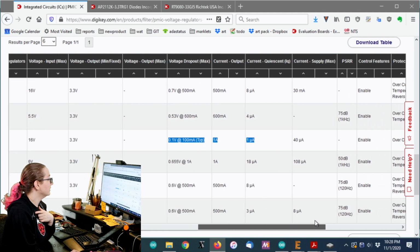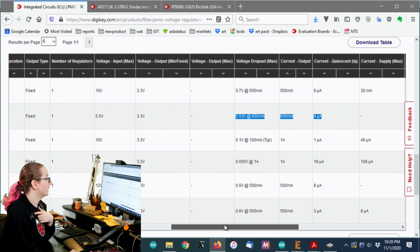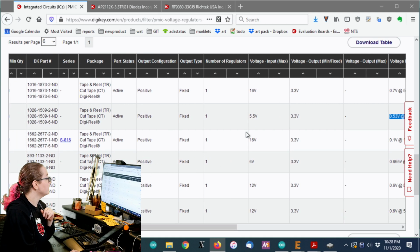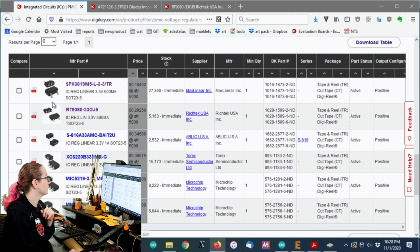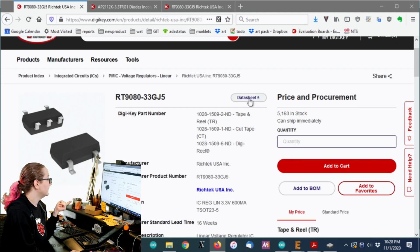The one I actually think I like the most is this 4 microamp, 600 milliamp output, and about 0.5 volt dropout at 600 milliamp, because I don't need this high voltage range, but I like that it's only 4 microamps. I think that's going to make a big difference in this situation. So I'm going to pick up some of these RT9080s.